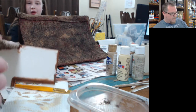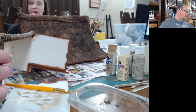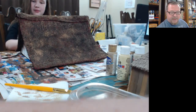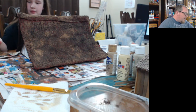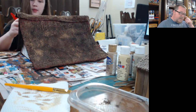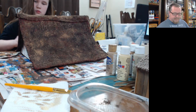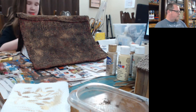So you want it to be blotchy, like by accident? Well, just keep doing what you're doing, because the way you're doing it is making it blotchy, which is perfect. And I think it's also just because of the way the towel is. I couldn't get the undercoats even, it was all blotchy. It's just the way these towels are. Man, they're tough to paint. But fun. You think so? Mm-hmm.